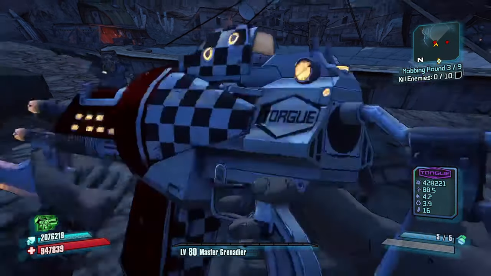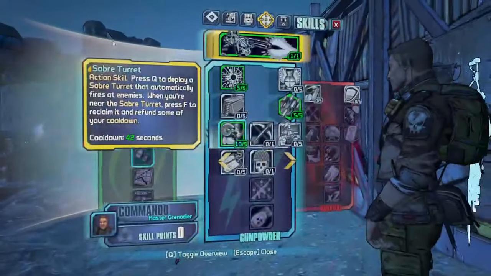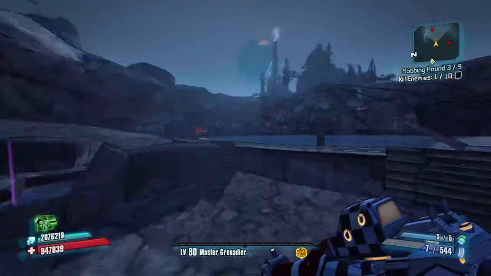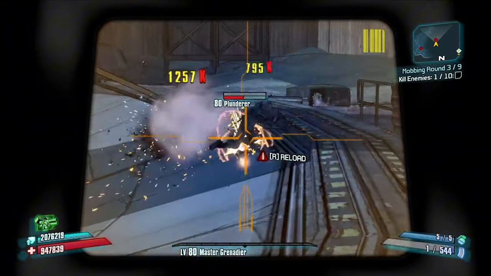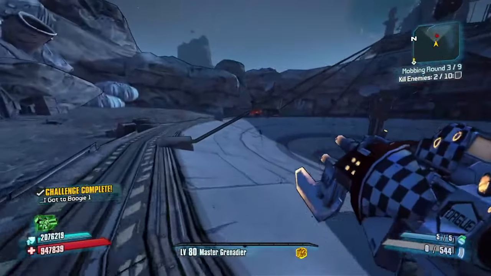Fire rate 5.2, fire rate 4.2. Its fire rate isn't that much slower. Its damage is higher. It's 428,000 per shot, but how much is it actually? We're more than doubling that. And I can get a little melee action. There we go.